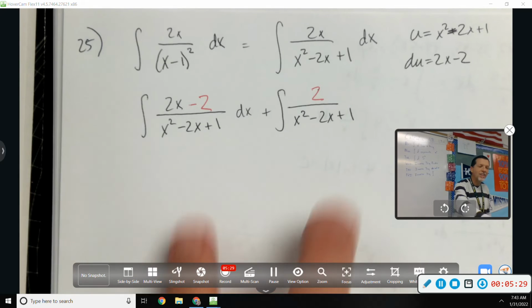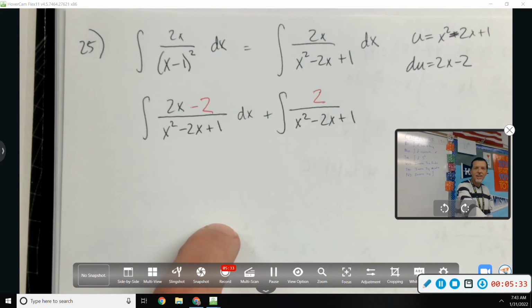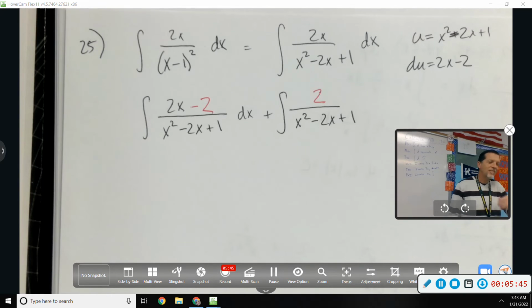Are you okay that algebraically that's the same thing as up there? What did you do? I did minus 2 and plus 2. How am I supposed to know when to do that? That's a really good question. I don't have a good answer for that. I really don't. Other than lots of practice and seeing Calc Chat or me do it and then thinking, oh, I didn't know that was a tool I could implement.